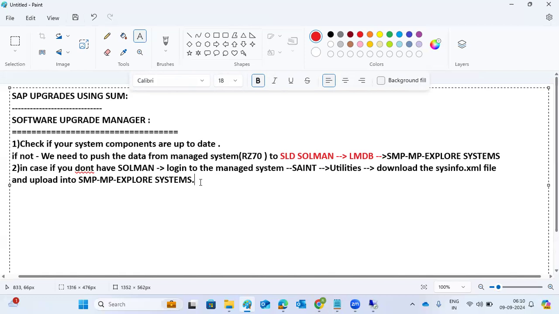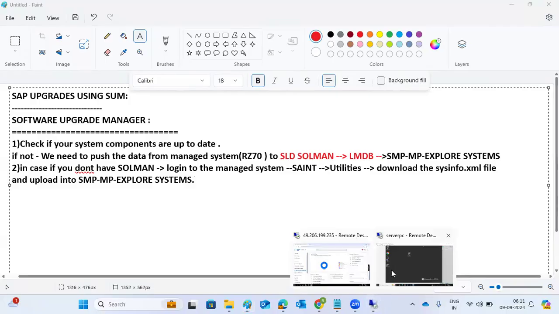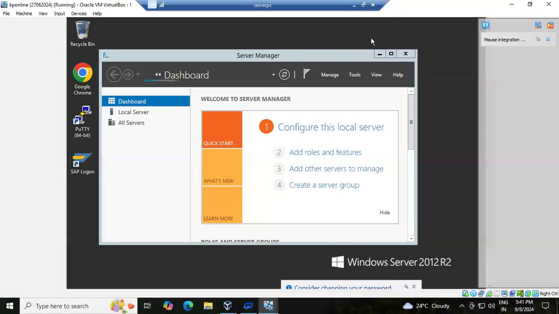So what are the first steps? To start with the SUM tool, what do you require? The stack configuration file is required. But to get the stack configuration file, what will you check first? We need to check whether our system components are up to date or not. If the current SAP level is 2, then the same SAP level 2 patch level should be maintained.